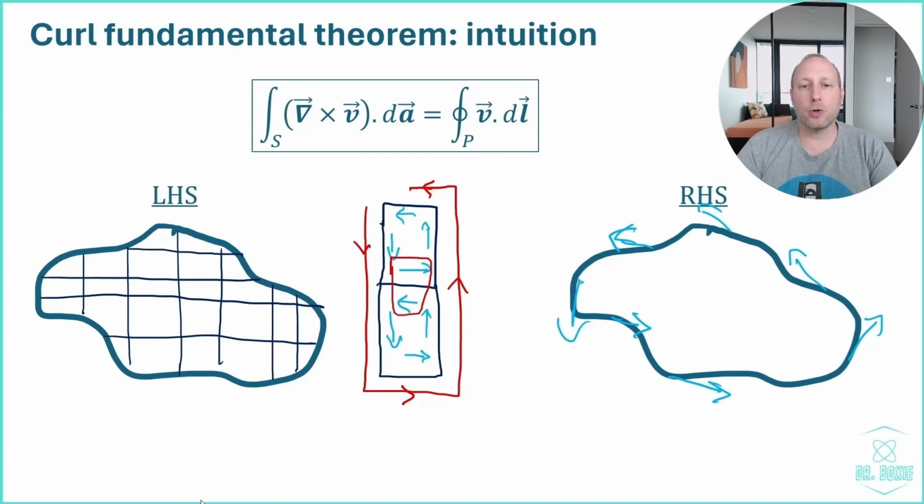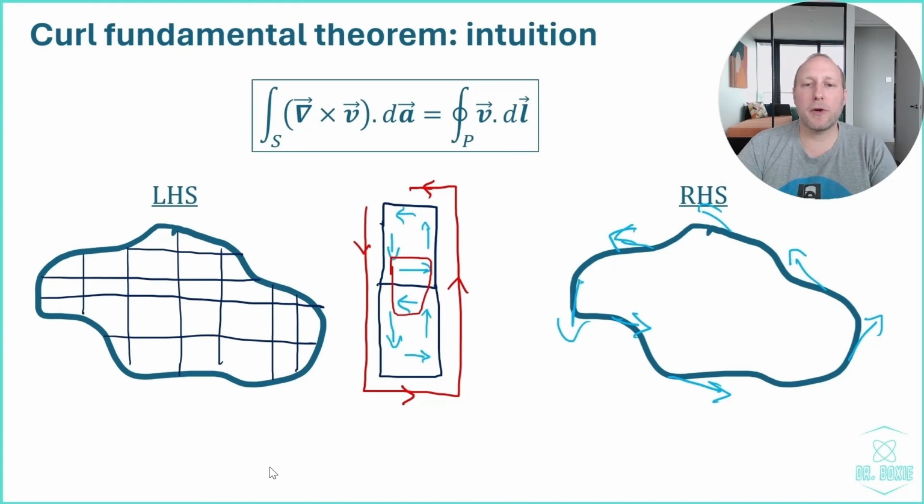If we were to choose dA in the opposite direction, away from us, then you need to point your thumb of the right hand away from you. And if you close your fingers in that case, you will see that they close in clockwise direction. So if we choose dA away from us, which is allowed, you can choose it that way, but in that case you have to choose the line integral taken clockwise. So you can make whatever choice you want, you just need to be consistent in it.